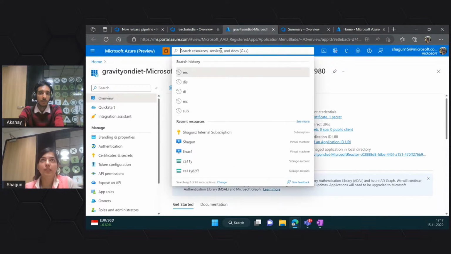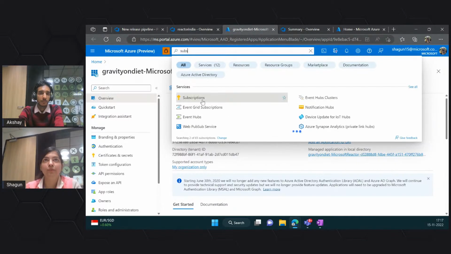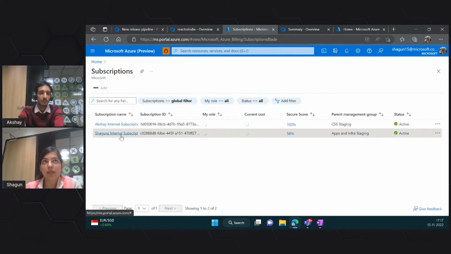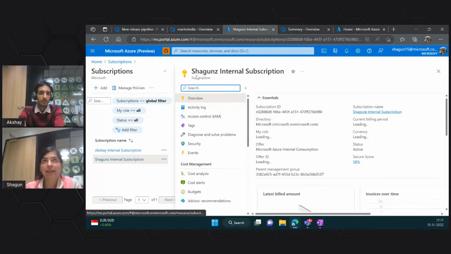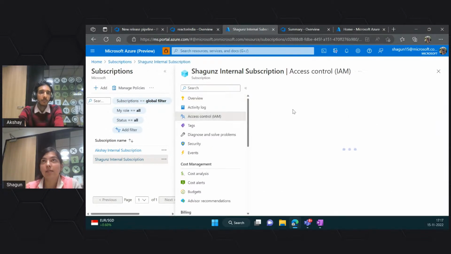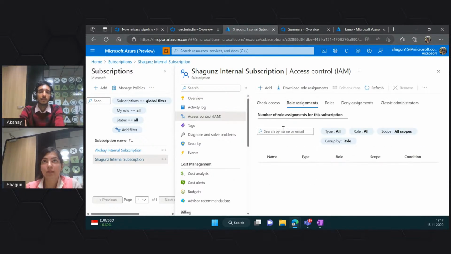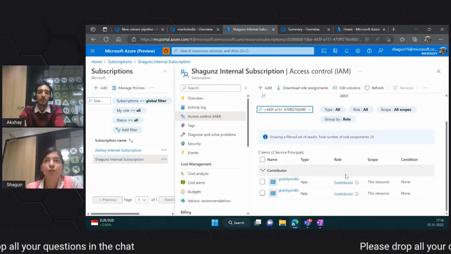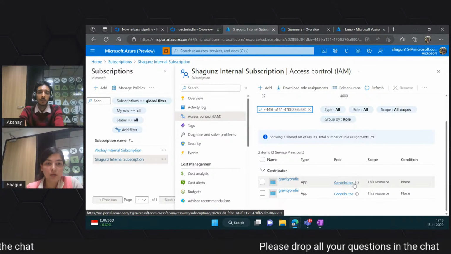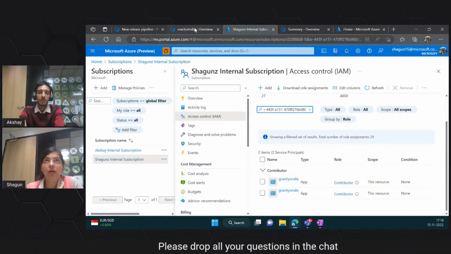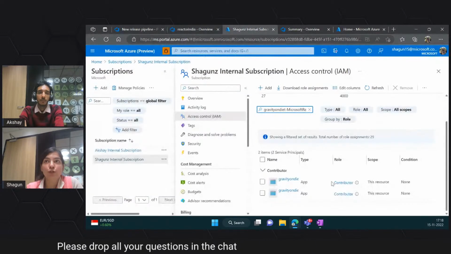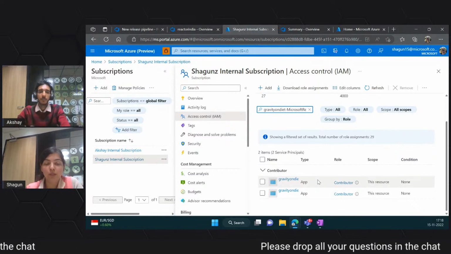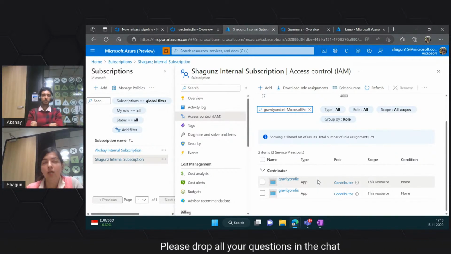If you see under subscription, when I created that service principal, this app registration got created. And when I selected this subscription, it gave this app registration the contributor role. So now this particular service connection has the contributor role under my subscription, which gives it the rights to create a virtual machine under my subscription.